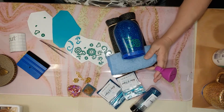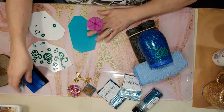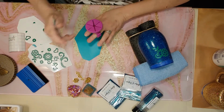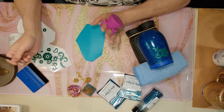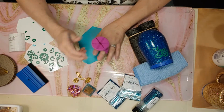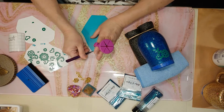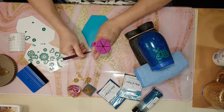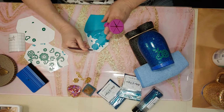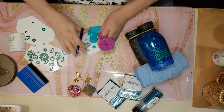All right, what I'm going to start with is I'm just going to do a quick how we weed these projects and what weeding is. I had no clue when I first started, so it's always good to have someone show you what the heck is weeding, what are they talking about. So the best thing to do is you get your edge up. I don't even know if you can see it. And then you just begin to pull lightly, very carefully. Pull it off.